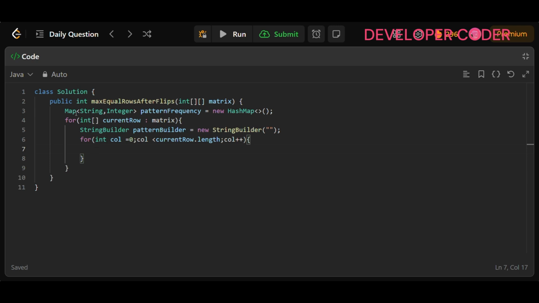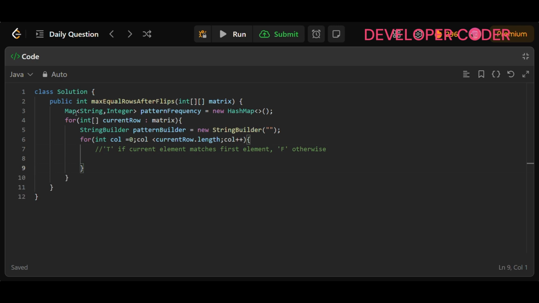Here I told you that the first element matters. If the current element matches the first element, we fill true, and otherwise we have to just fill false.